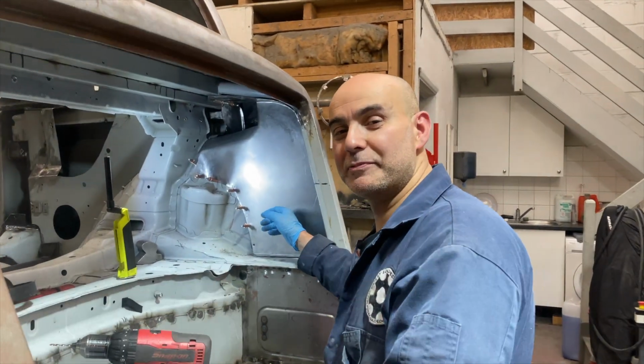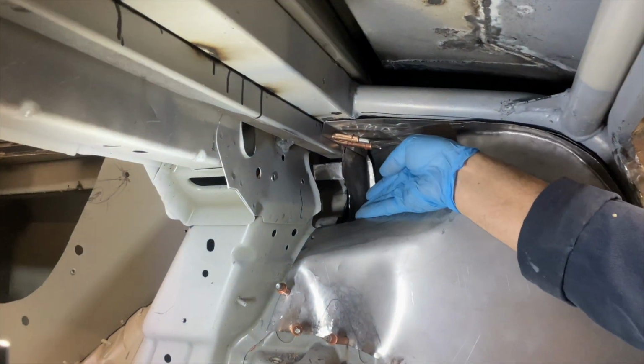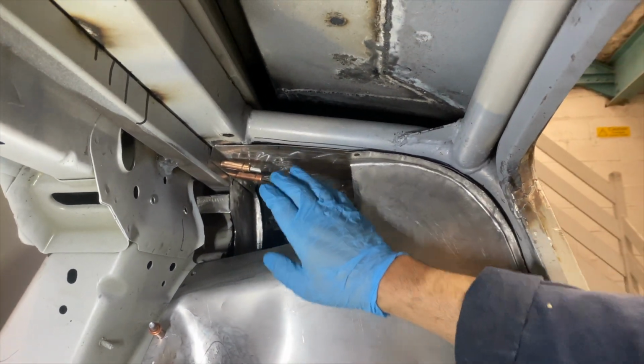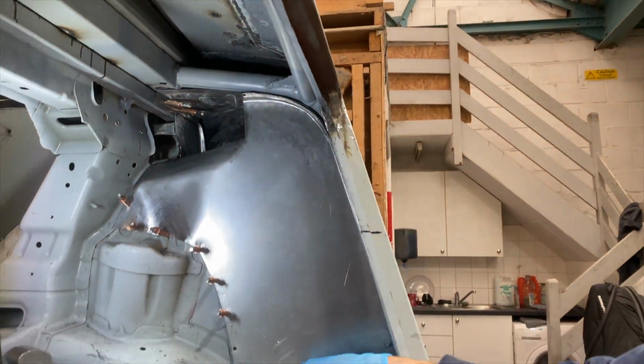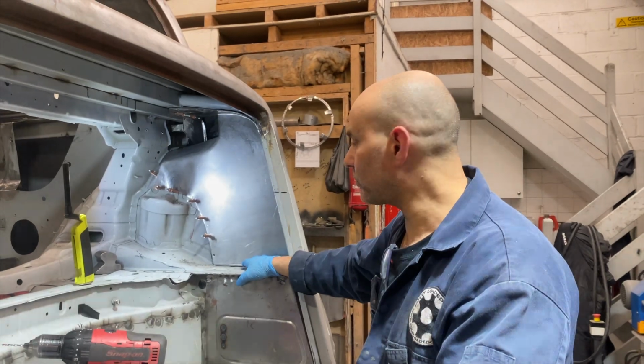Panel is 95% complete. I've just got to put an access panel in here for the wiring loom, so I'll make a separate panel and then weld it into this one. I also ran this panel through the bead roller to give it some shape. So yeah, that's pretty much it for this one.